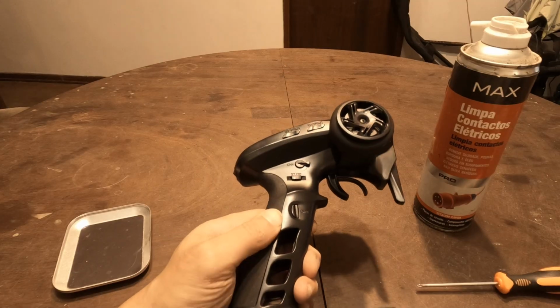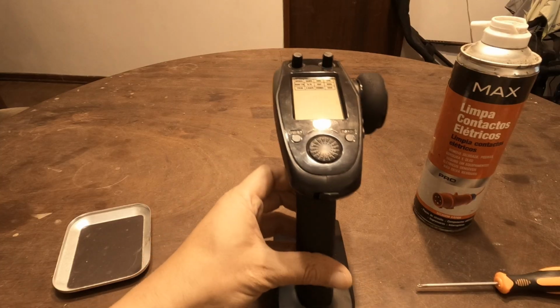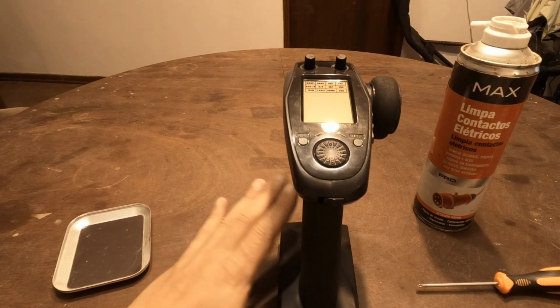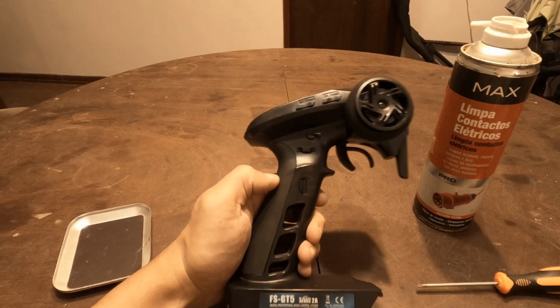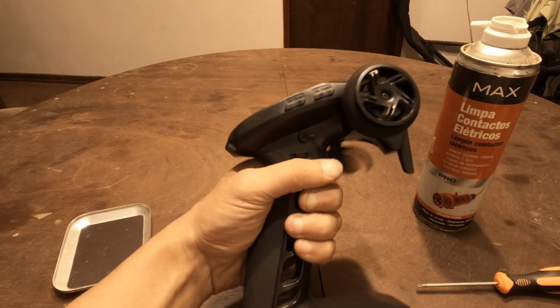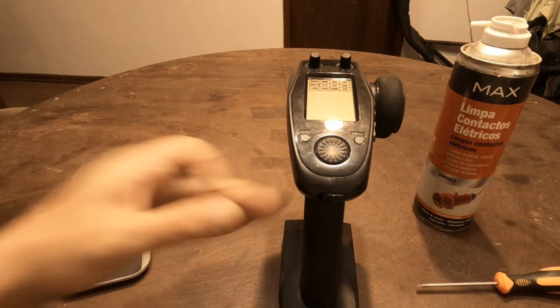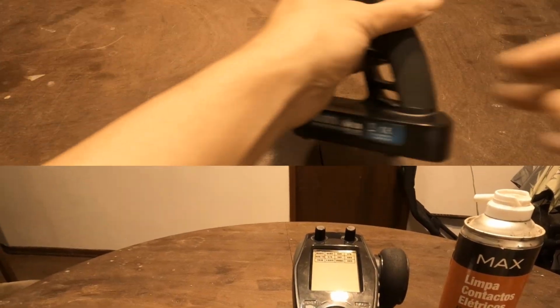I thought of buying a new one, but I'd rather try to repair it first. But if I can't, I sure will buy a new one just like this, because I do like the functions on this transmitter and I'm used to it. I like it very much. Alright, let's go into the video.